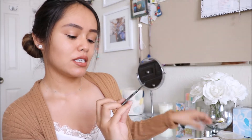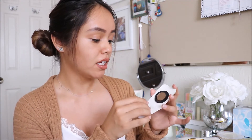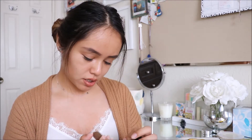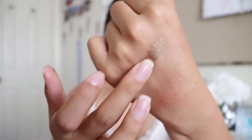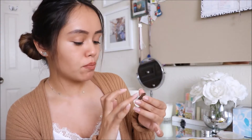The first thing is this Ofra Cosmetics Victory Eyeshadow. I've gotten a couple of Ofra eyeshadows from Ipsy before and I haven't been too much of a fan. But this color looks really, really pretty. It's in this little circle sponge packaging that I don't think the other eyeshadows have ever come in. I think the shade might be called Victory. It's a super pretty bronzy color that I feel like I would wear every day — a bronze with a little bit of a gold sheen.